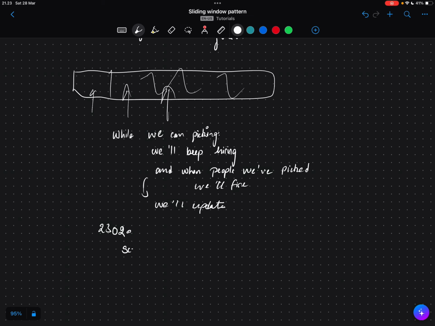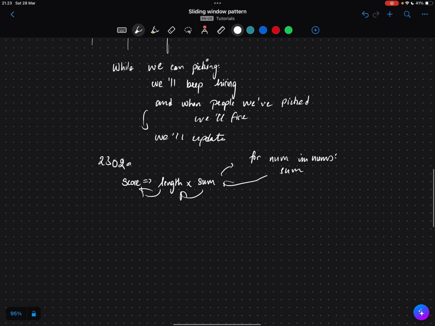We have to find the score, which is the length of the subarray we are at times the sum of the subarray we are at. Now the naive solution would be like your thought process would go, okay, sum. So we would have to do a for loop for num in nums. I would add it to some sum. I'll use that sum and I'll bring it here, and then I'll use the length and I'll bring that here. I'll see the score and I'll check if it's S and K. If it is S and K, then I'll say, okay, I'll keep this length and I'll update that.